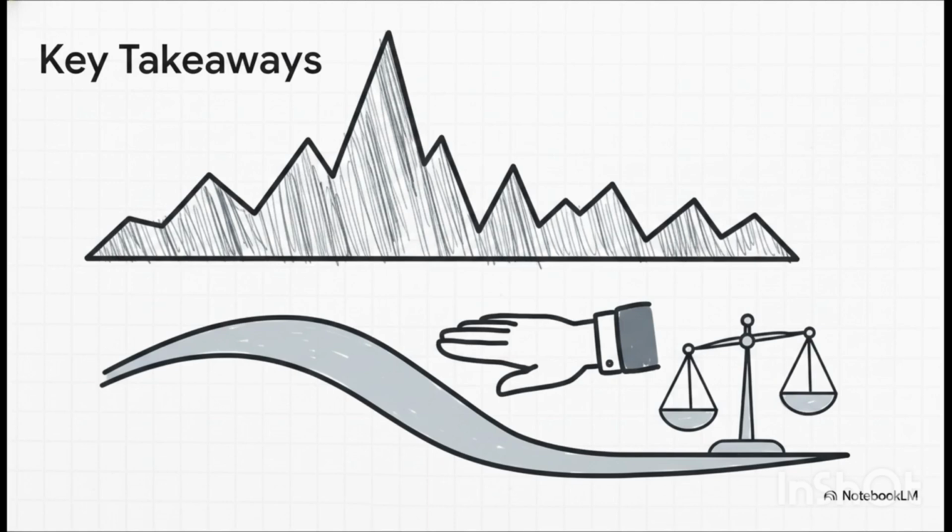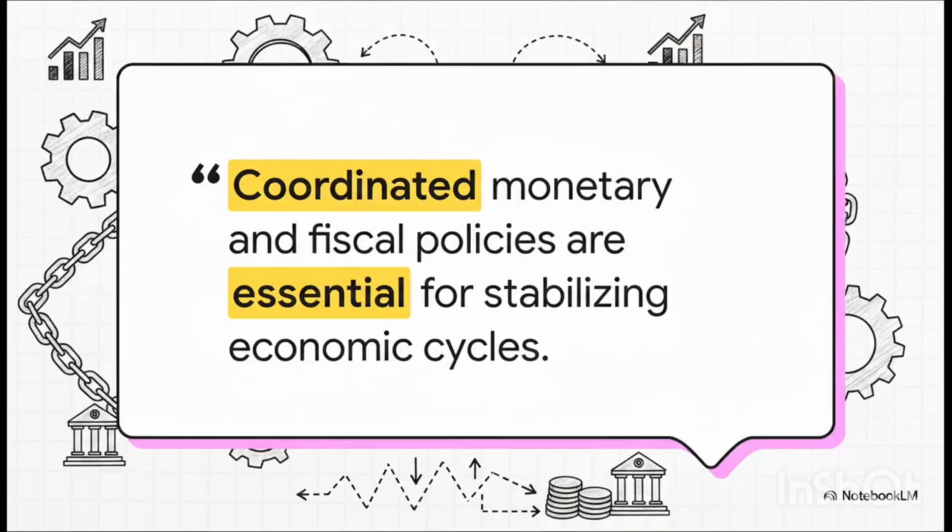So, here's the bottom line: no one thinks they can get rid of the economic roller coaster altogether. That's just not going to happen. The real goal is to smooth out the ride, to make the highs a little less crazy and the lows a little less painful. And timing is absolutely everything. And for this, we need a coordinated policy, which is key to managing this whole cycle effectively and achieving the long term stability that everyone wants.